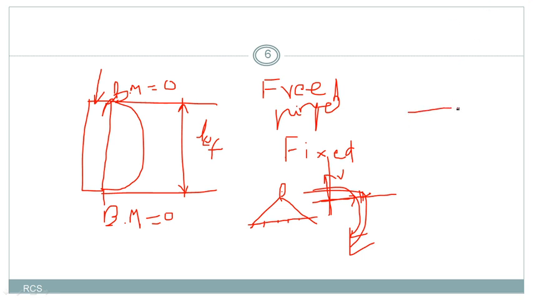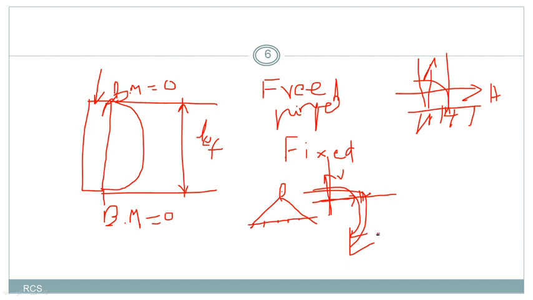You know the fixed support, right? The best example for a fixed support is any pillar, right? Fixed means it will not have movement along the horizontal direction, it will not move along the vertical direction, and there is no movement in the clockwise or anti-clockwise direction. Take the example of a building. Will you move your building horizontally? No. Will you move your building vertically? No. Will it rotate in any direction? No. Even if you apply a load on the building, it will not move in the horizontal direction, it will not move in the vertical direction, and it will not rotate in any clockwise or anti-clockwise direction.